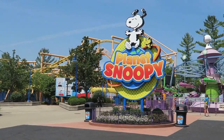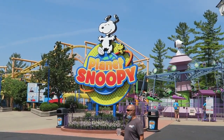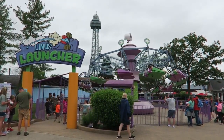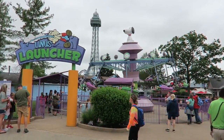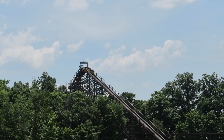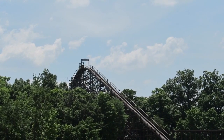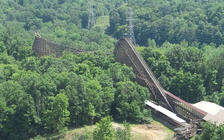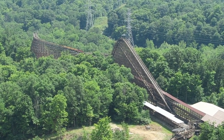Kings Island is an amusement park located in Mason, Ohio, just north of Cincinnati, Ohio. The park opened in 1972. It was part of a project to move and expand Coney Island, a popular resort destination along the banks of the Ohio River. Kings Island has invested more than $300 million in new rides and attractions to draw guests into the park. It's owned and operated by Cedar Fair, one of the major amusement park chains in America.